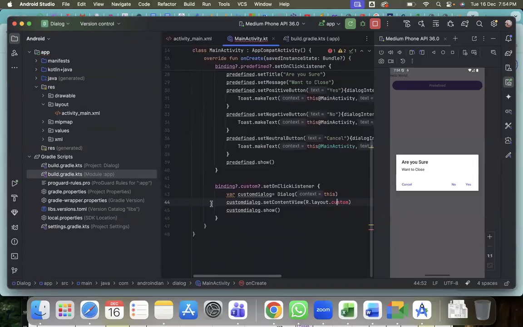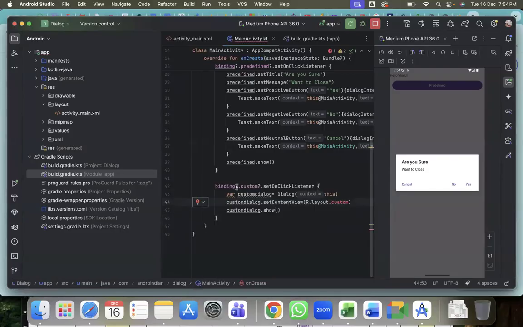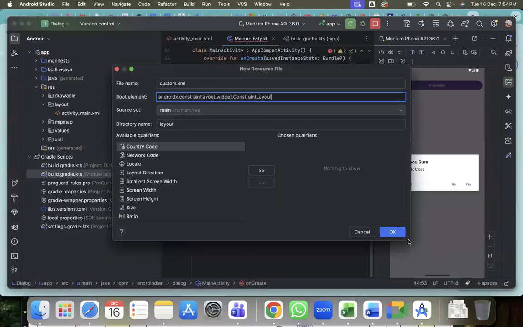When I mouse over here, it is showing. It is asking to create layout resource, or directly you can right click on layout and create from there also. Now I'm clicking here. Now the XML file is created.